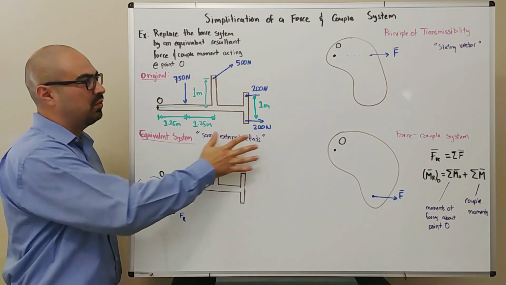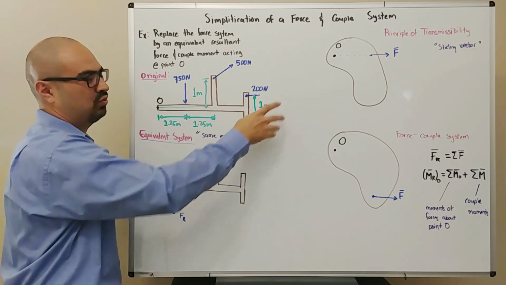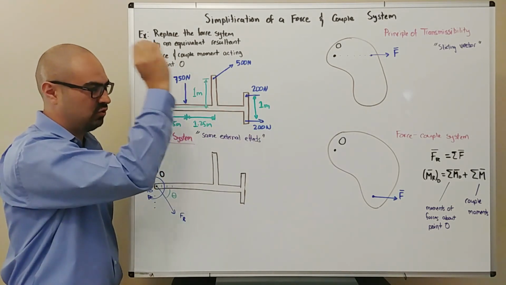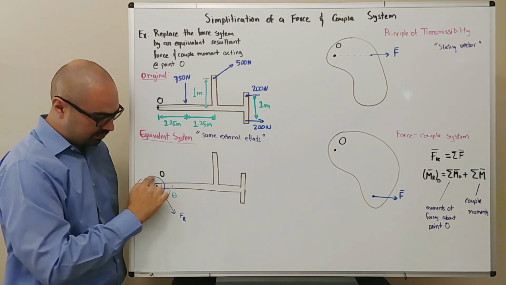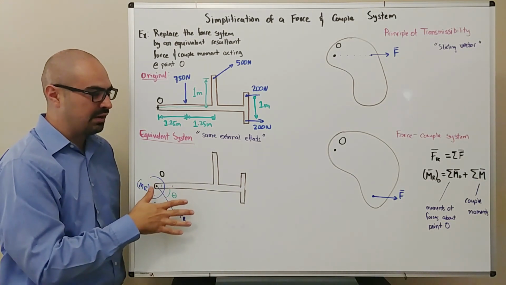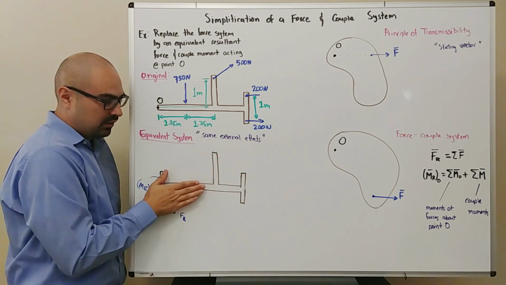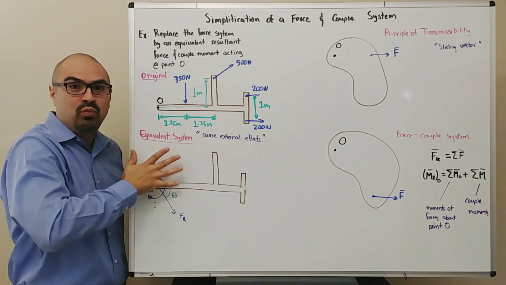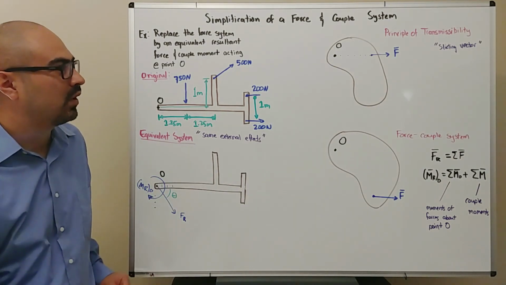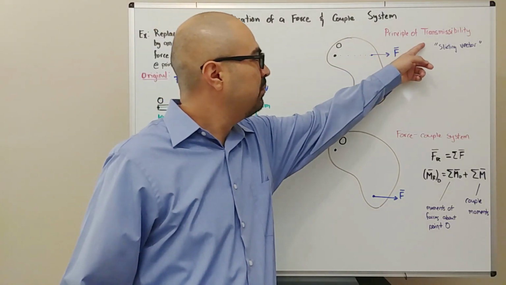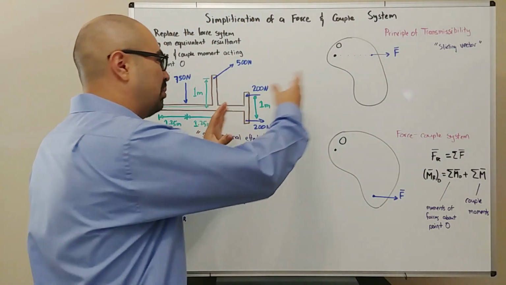That is, we want to reduce all these forces, in this case 1, 2, 3, 4, maybe 6, 7, 10, 20, into a single force and possibly a moment that is going to capture both the tendency to translate this body and the tendency to rotate this body. To be able to calculate this, first we need to review the principle of transmissibility and force and couple systems.